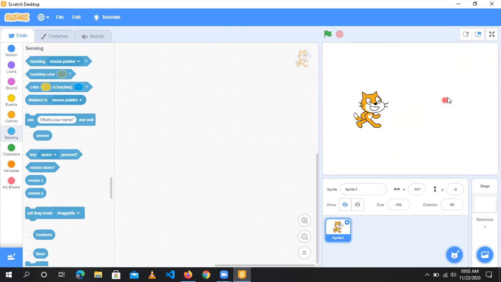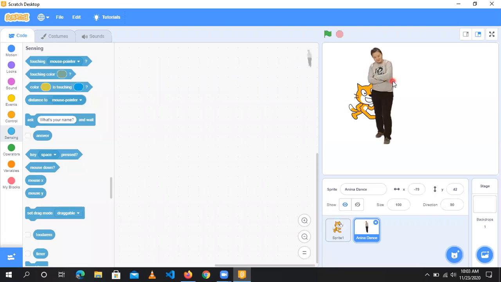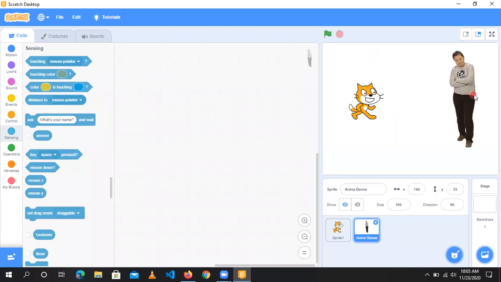If we choose two sprites, we can identify the sprite's distance.